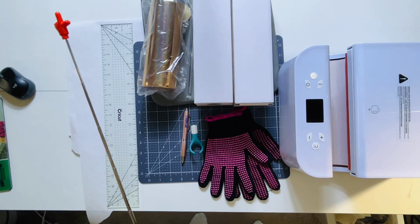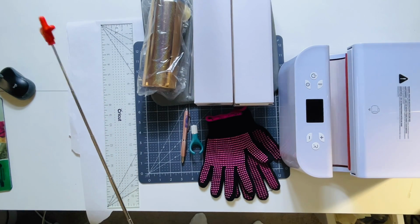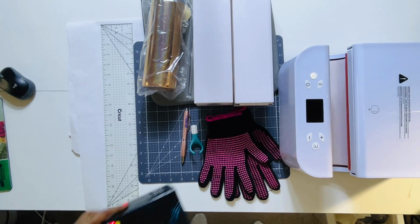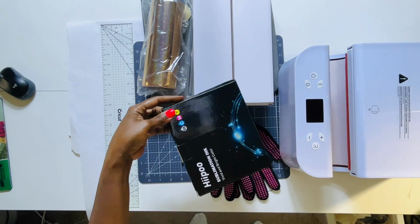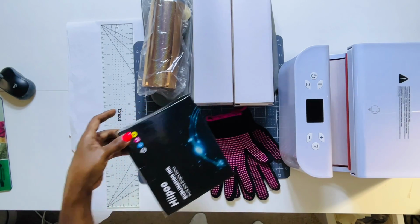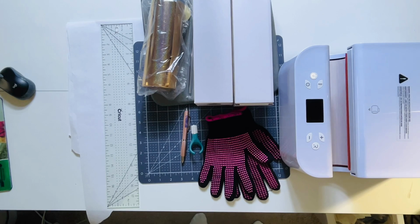The 2 images that I'm using were downloaded from Creative Fabrica, and I will be using Silhouette Studio to print. My printer is an Epson EcoTank 2760 series printer, and I have Hippo sublimation ink inside. My sublimation paper is A-Sub sublimation paper. Now, without further ado, let me show you very quickly how I set up the images to be printed from Silhouette Studio.